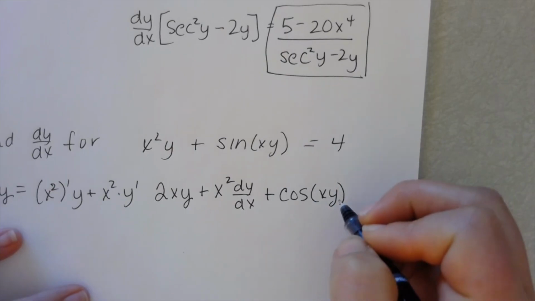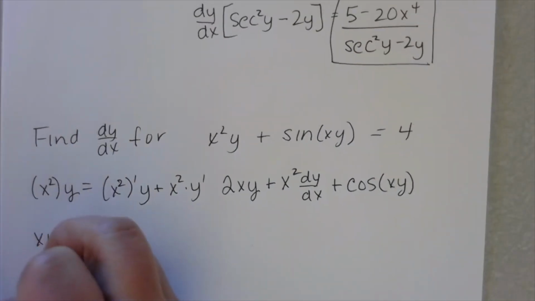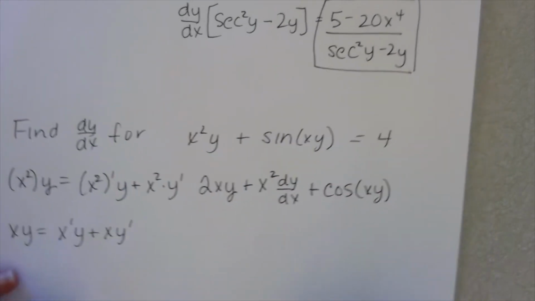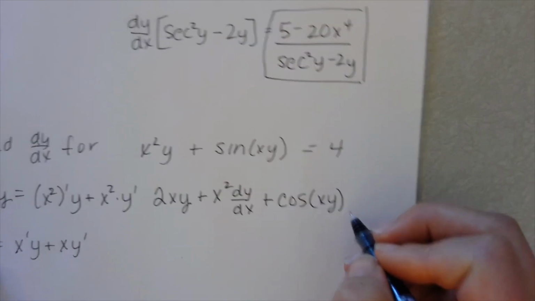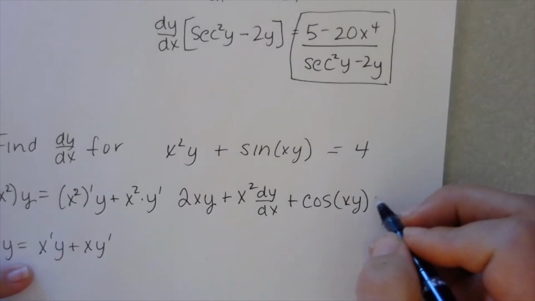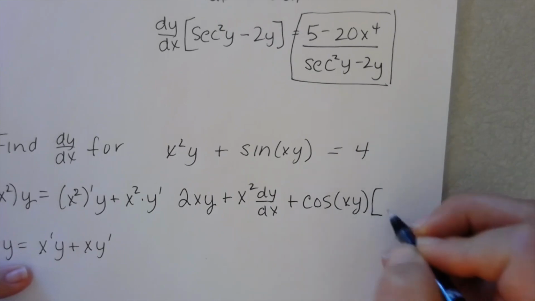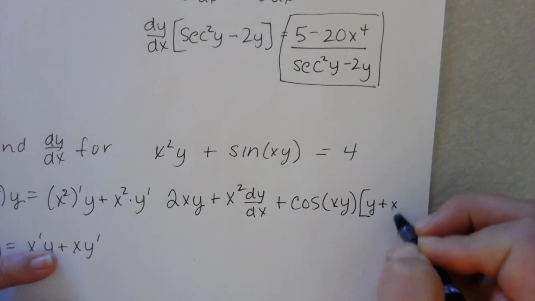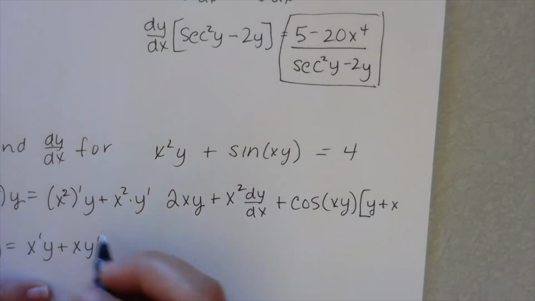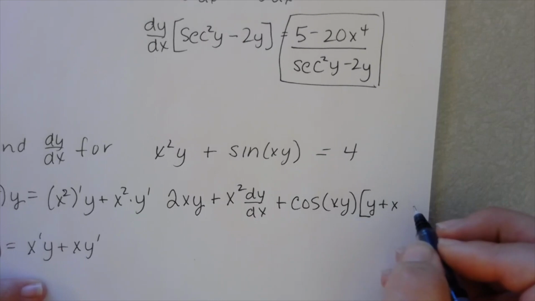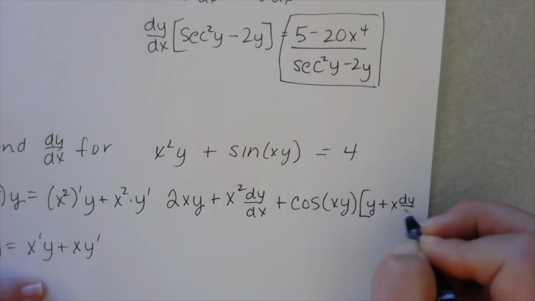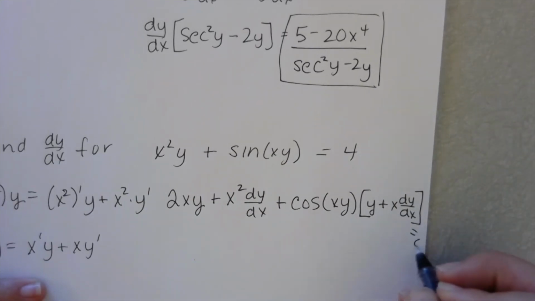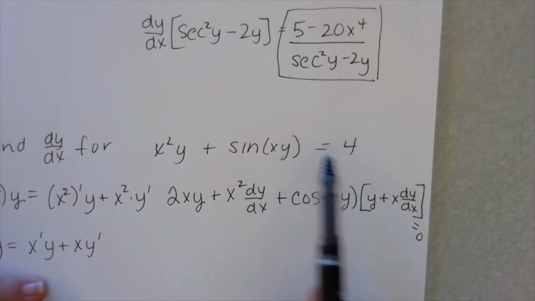But then I need to do the derivative of xy, so if I think of that, it's kind of like I'm going to do x prime y plus xy prime, and so that goes over here. So the derivative of x would just be 1, and then times y, and then plus x, right, times the derivative of y. The derivative of y is 1, and then I tack on the dy dx because I took the derivative of y. And then this whole thing will be equal to 0, because the derivative of 4 is 0.